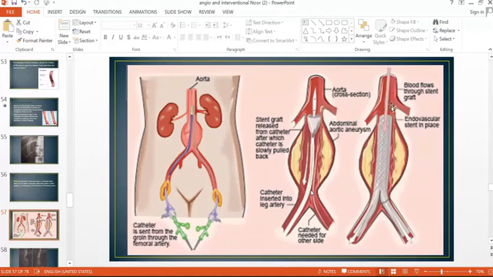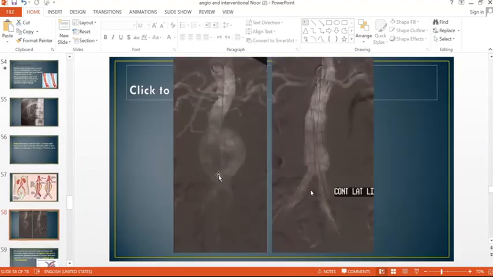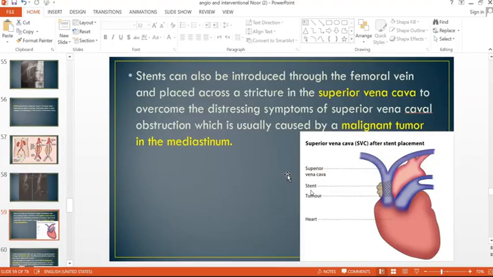So the flow will come, and instead of passing through the aneurysm sac, which on time and on exposure to systemic arterial blood pressure will lead to aneurysm expansion and rupture, the blood will not enter the aneurysm sac, rather it will be excluded from flow, and flow will pass through this EVAR graft and will distribute to the iliac vessels. So this is an example of aneurysm before and after EVAR. Still the sac is there, but it is not opacified and is excluded from the systemic flow.